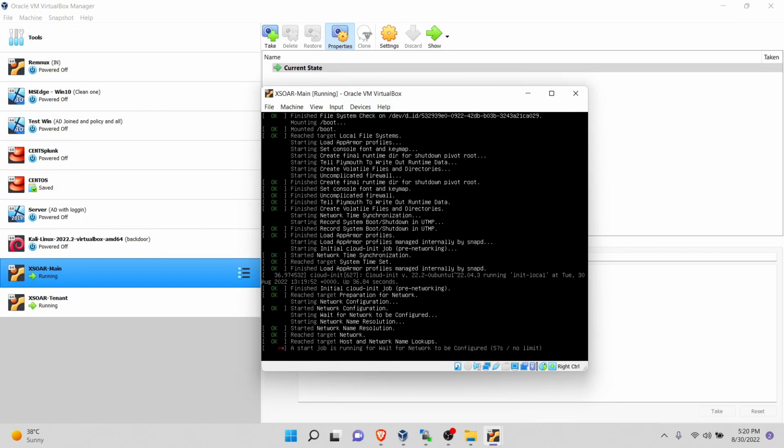It's better to use a bridge network because then you will get a dedicated IP on the XSOAR server. It's easier to access from the host as well. Other than that, you can use NAT, but I'm not sure how the XSOAR installation will take it. I haven't done that, so it's better to go with bridge. So the tenant can also easily connect to the main host, and from the host itself you can browse the website.